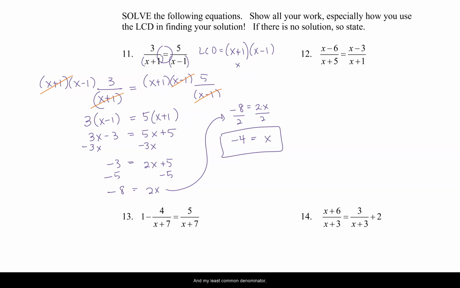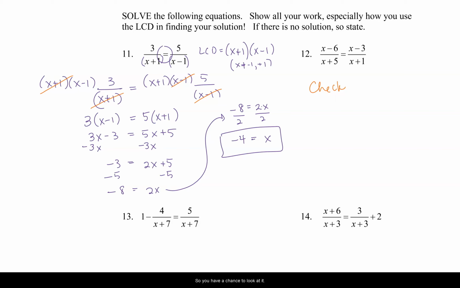In my least common denominator, x cannot be negative 1 for the first parentheses, and it can't be positive 1 for the second parentheses. Again, referring back to our equation, I cannot have zeros in denominators. Let's see what would happen if we checked. So if you go look on the OneNote, I am not going to keep the check there just for the sake of room. I may move it over to the side though, so you have a chance to look at it.